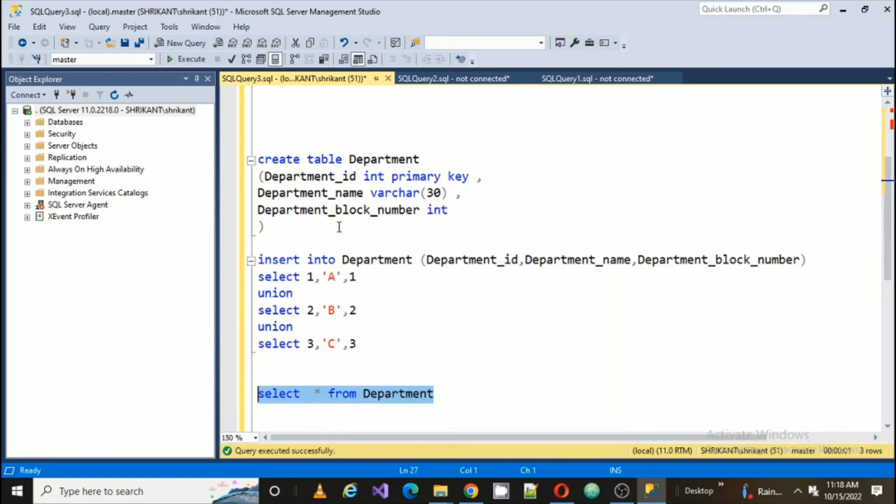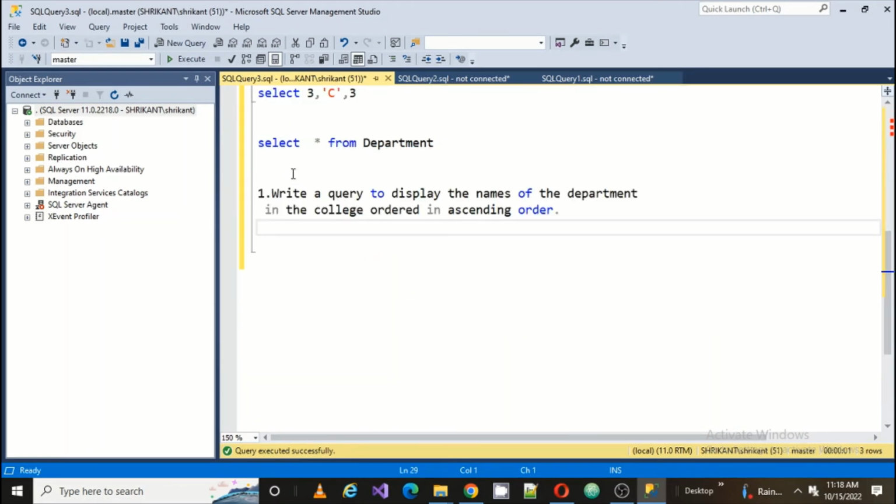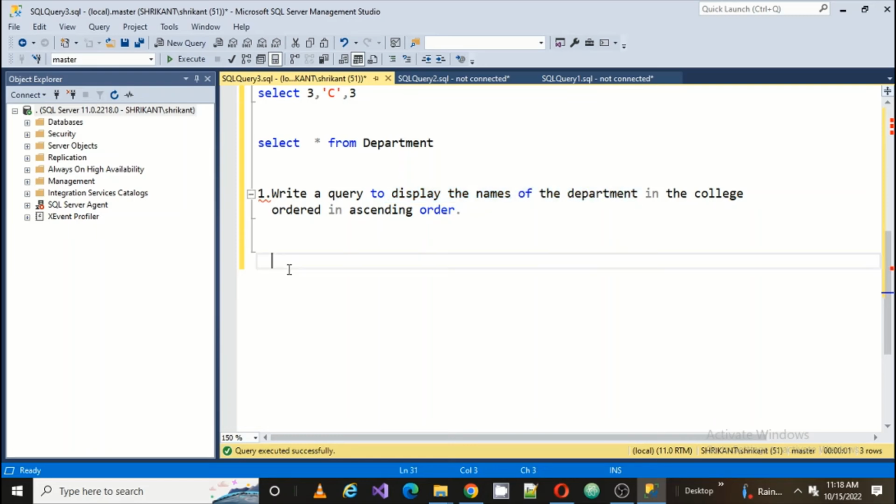Fine. So let's go back to our query and let's try to understand. See, the idea behind this video is to tell you how to convert the English statement into SQL. That is our requirement. So let's try to understand. Right, to display the names of the department in the college. Okay, so department is basically present in the college, so you don't need to worry about the in the college statement. So what exactly they are asking, just display the name of the department. So just make some point: name of department. What did you understand from this? Name of department.